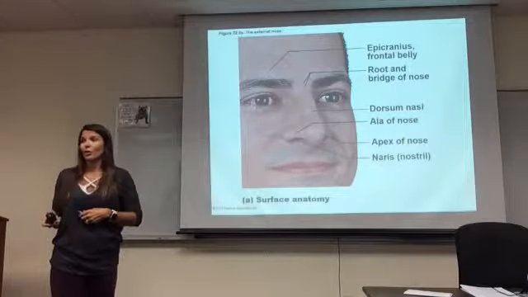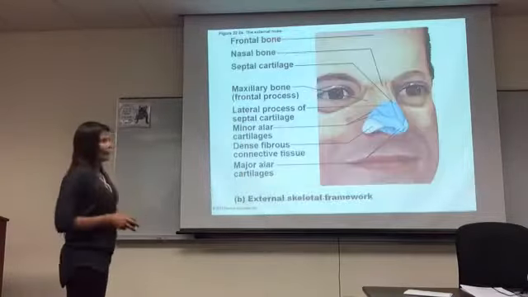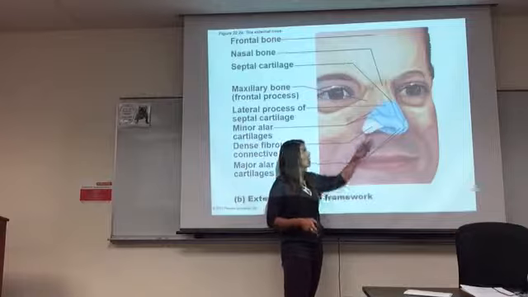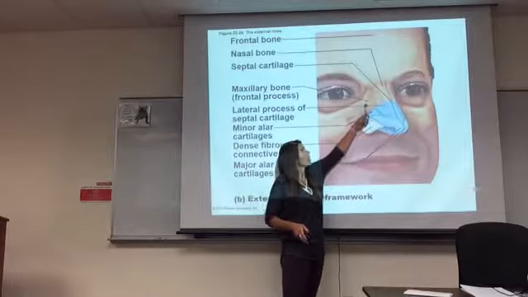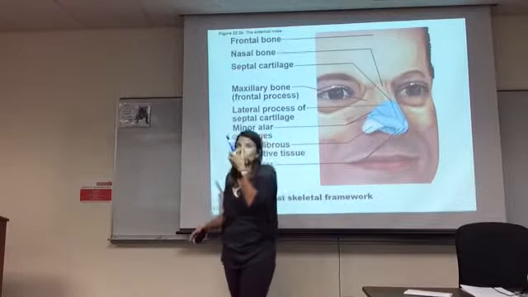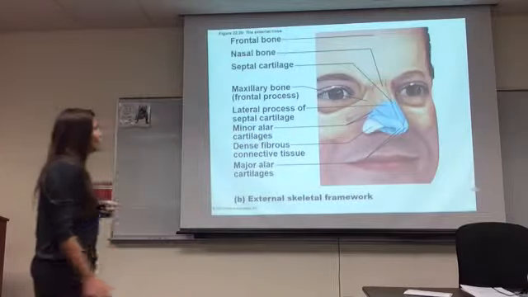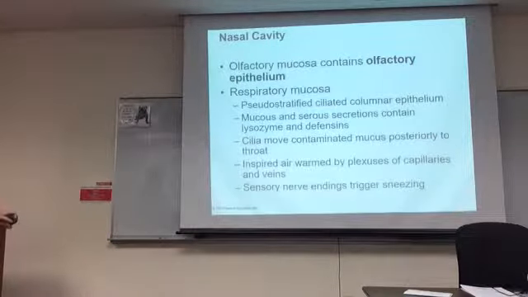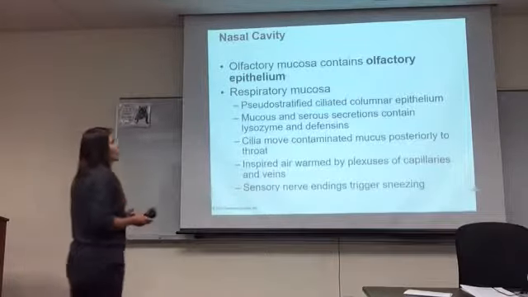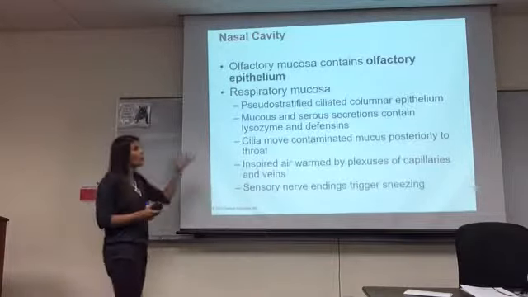This is a good diagram of the nose. It shows that the part of the nose that you can actually touch and interact with is mostly cartilaginous. Your nasal bones are up here, so all of this is cartilaginous. The nasal cavity is lined with the olfactory epithelium. We already know olfaction is smell, and epithelia is just the epithelial tissue. So these are mucous membranes that are helping to hold on to the odorants that allow us to smell. So it's a sensory nerve, sensory receptors.